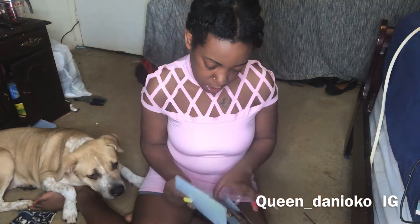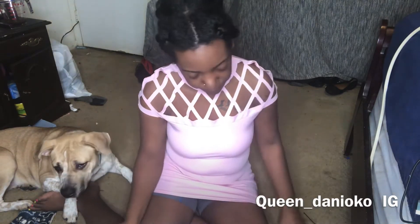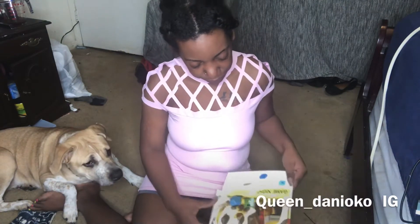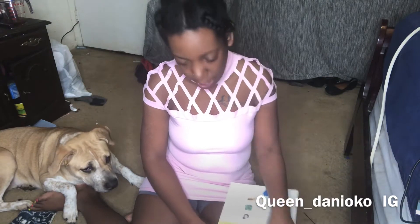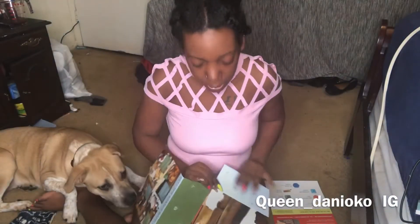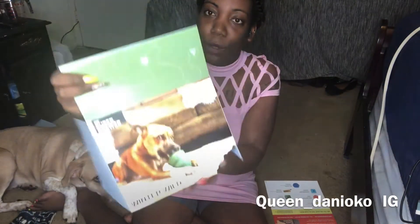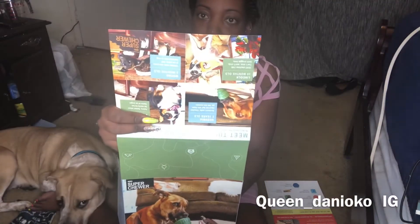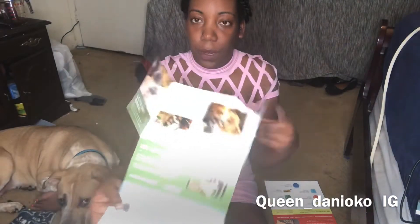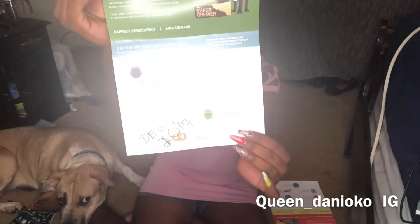This one is the December or January box — okay, December. So this is January. So this is the kit that we got for January. Is it upside down? Yes it is. So it went so well, we had a beautiful doll on it, and then this up here, and then here's the flip side. That one was December.